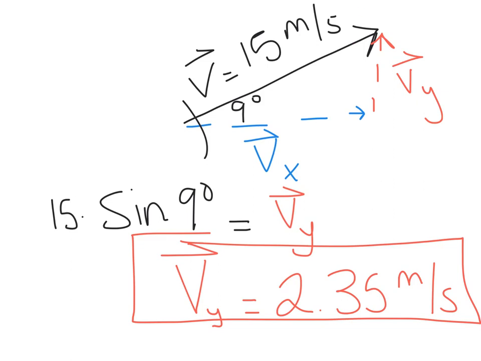Now, you'll also notice that in the previous video, you solved for the x component. So another way to go about this would be to use my x component and my overall hypotenuse, as well as the Pythagorean theorem to solve for the y component. That is an appropriate way to go about solving this problem, and if you utilize that, you should still get a similar value of 2.35.